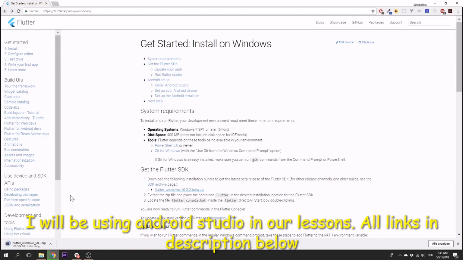So this will now also be downloaded. It will take a couple of seconds since it's quite a big file. And once it is downloaded, you can extract this folder into the place where you want to install that Flutter tool. Now important, the Flutter tool is not your project for your mobile app. It's an SDK, a software development kit, which you install globally on your machine and which you will use from different places on your machine to create new Flutter projects and to work with the ones you created. So to build them, to run them on an emulator, things like that.